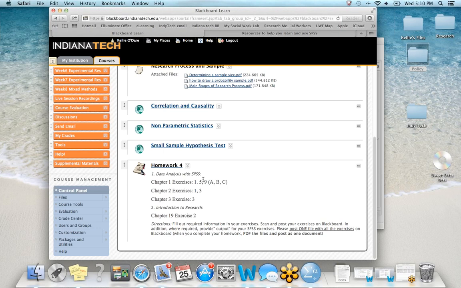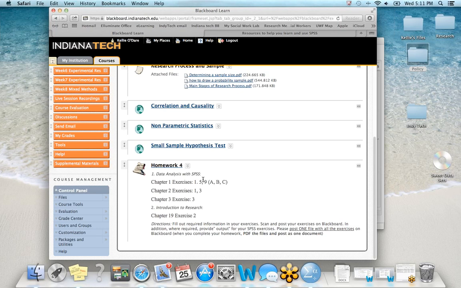What I would prefer that you do, please, is post one file with all of the work. Scan it in, however you like to do that sort of thing. Please just have one file, because if there are tons of different attachments, it's really hard for me to manage them all and to find the information that I need. So, you're going to have several output printouts from SPSS, and then you're going to have a page that you print out with just your answers on it.